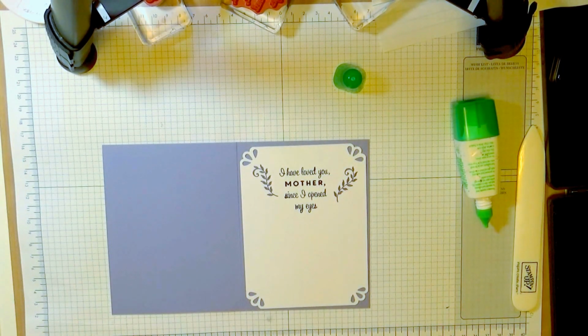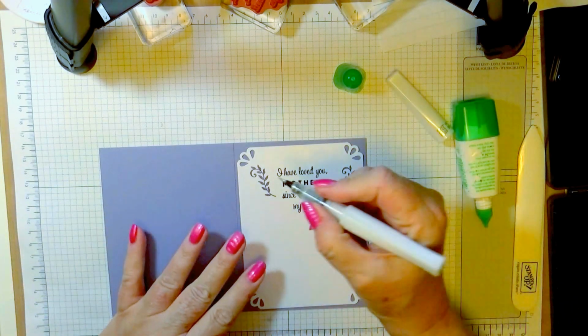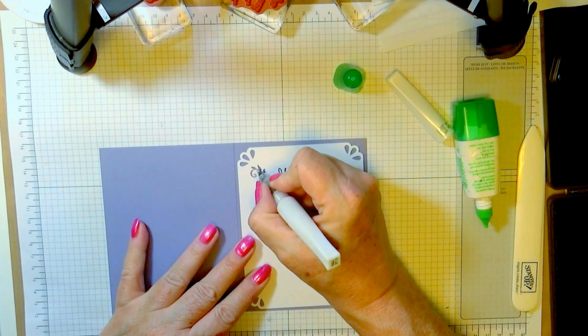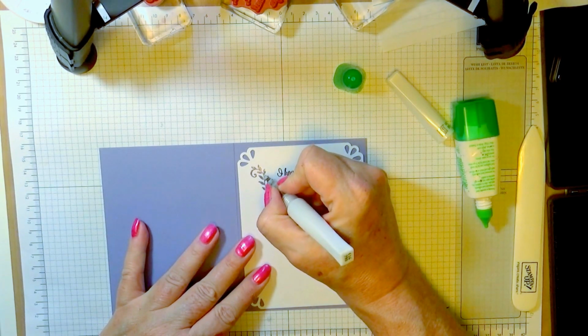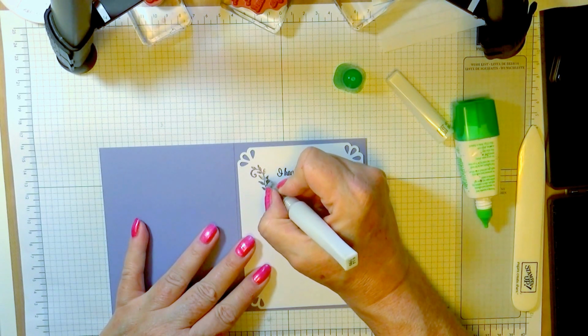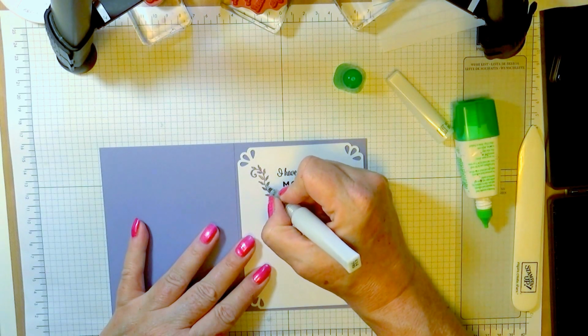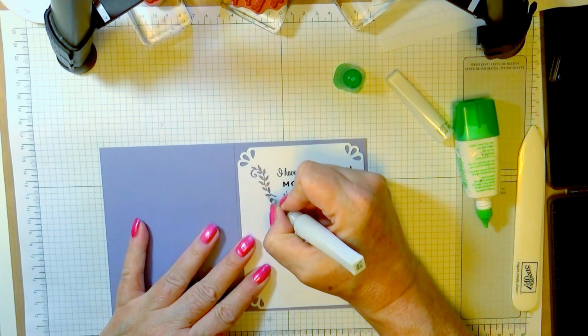And just one moment. You think you remember every product to bring over to the table when you're filming, and I'm notorious, I forget. Shake up your Wink of Stella pen. And I like to use just the tip of the pen. That way I don't get too much glitter out, and I can stay within my design more. And just go over the leaves and the stem. And this is very relaxing, so if you have high blood pressure, this is time to relax and bring your blood pressure down. I really enjoy that. Just all along the stem.